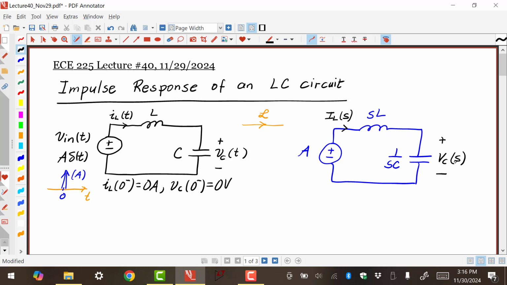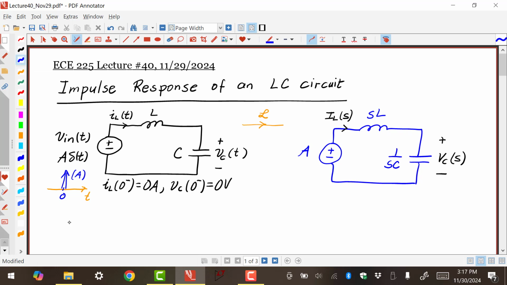So now once we have the circuit, we can just apply what we know. Once again, this circuit is assuming zero initial conditions. So both the inductor current and capacitor voltage are going to start from zero. But because we have an impulse, the voltage and or the current may jump instantaneously. Actually, at least one of them will jump instantaneously. And we'll see that. Now, since this is a series circuit, it's typically easier to start with the series current first. So the series current in the circuit is the inductor current. Let's just solve for the inductor current.